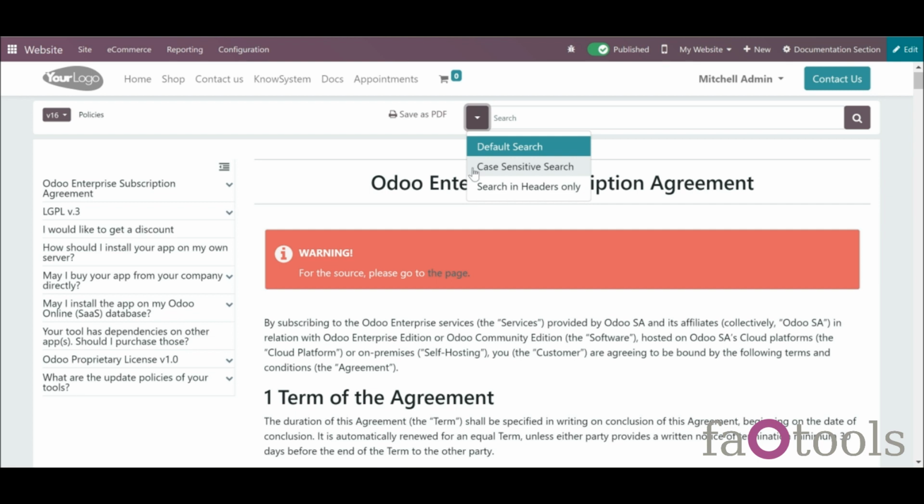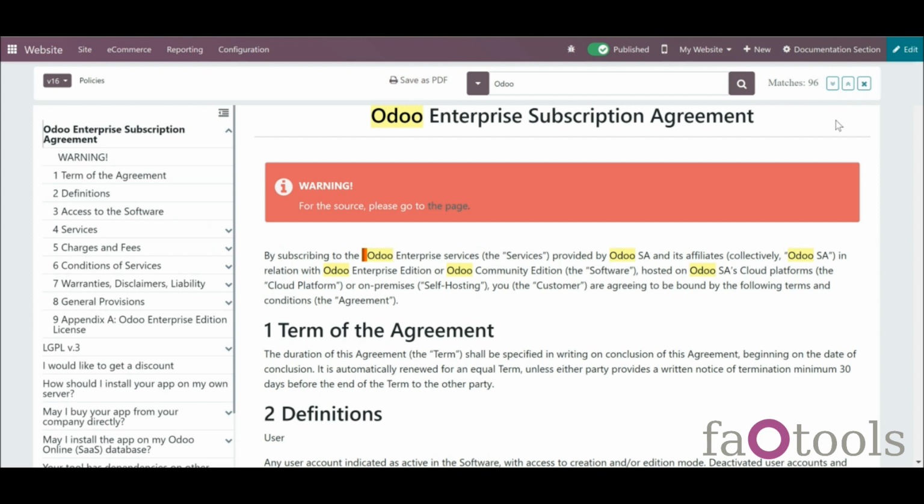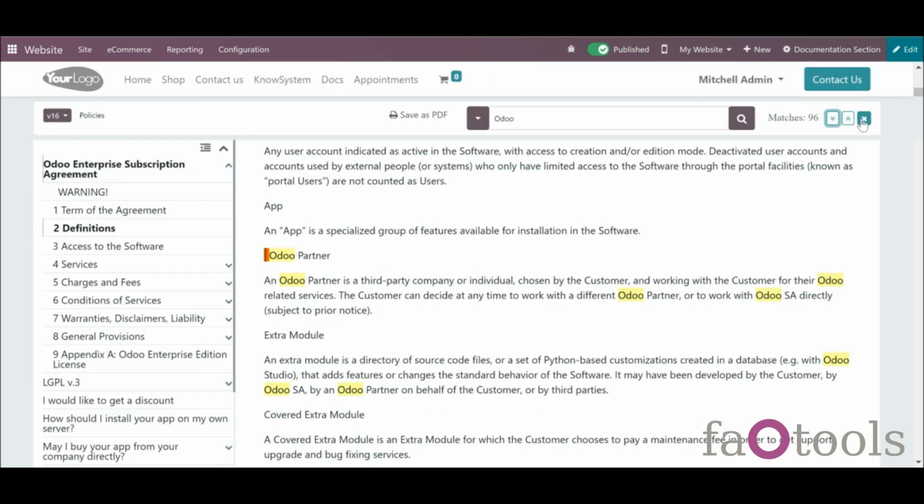The next one is case-sensitive search, which minds the letter case. For example, the capital letter A doesn't equal the small letter a. And search in headers searches only in lines with applied header level style. As you apply search parameters, all matches will be counted and you can browse through them using the back and forth arrow icons in the search form. The search form will follow you as you look through the matching results. Click on the cross icon to reset the search.